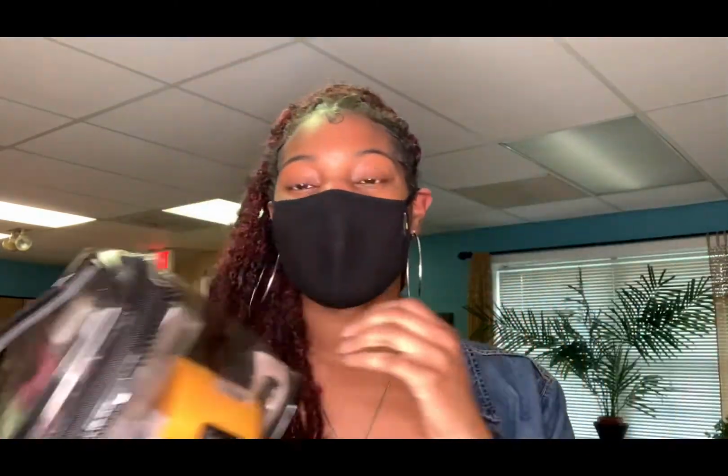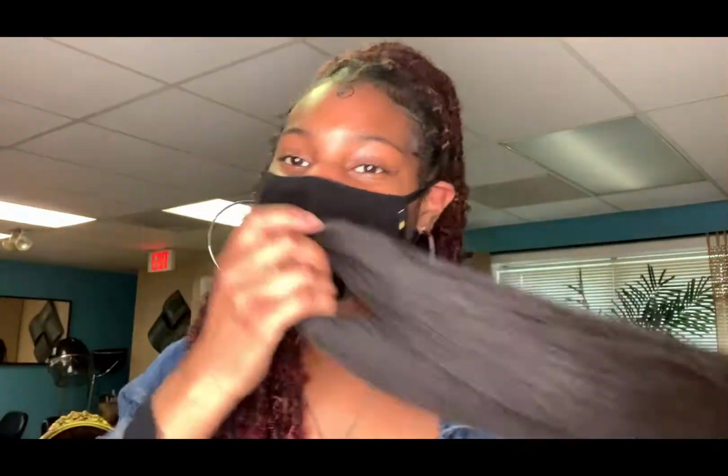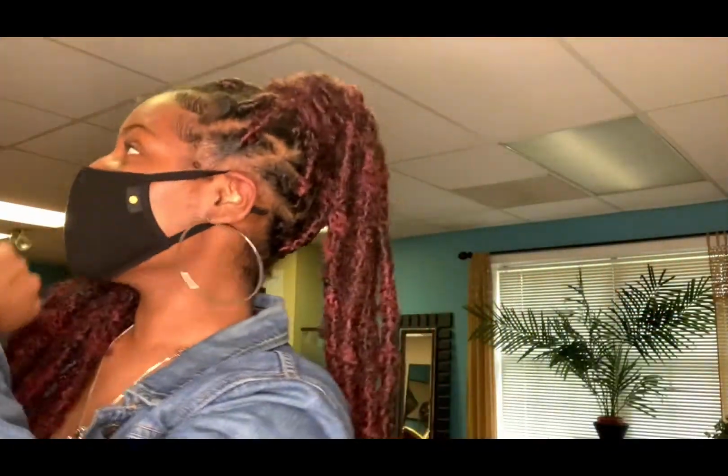Okay y'all, so I made her a little feeding kit, so she can carry it home and practice. I gave her the comb that I normally use for my feedins, because you can't find this comb everywhere. And I got her hair. Yes, y'all already know the pre-stretched is where it's at. But yeah, so y'all, let's get into this class.